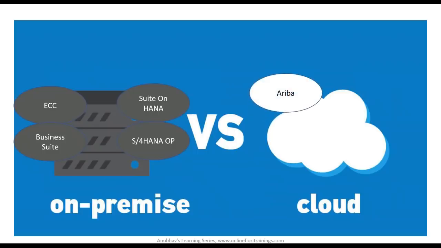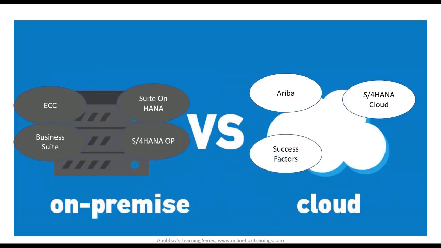In terms of cloud, we have SAP Ariba, a company recently acquired by SAP. Then we have SAP S/4HANA Cloud, which is also an ERP solution in the cloud. Then we have SuccessFactors and Hybris. Likewise, you may have other vendors also. These are the products I'm noting down in the context of SAP. Of course, SAP offers more products, but these are some of the main ones you would see around you, where implementations are going on or people are using them. Some people are developing around these particular modules or functional products. That's about the product side.